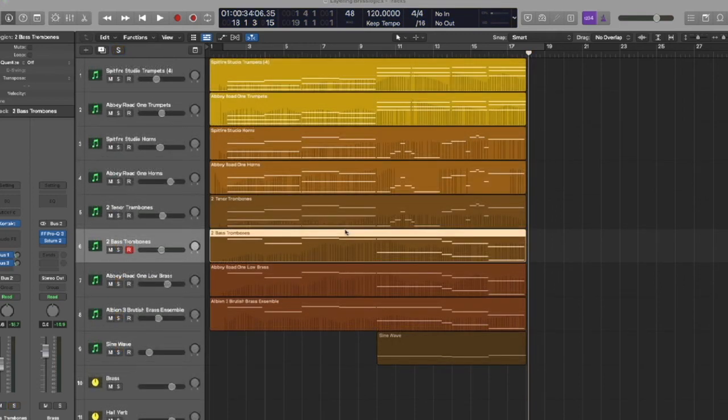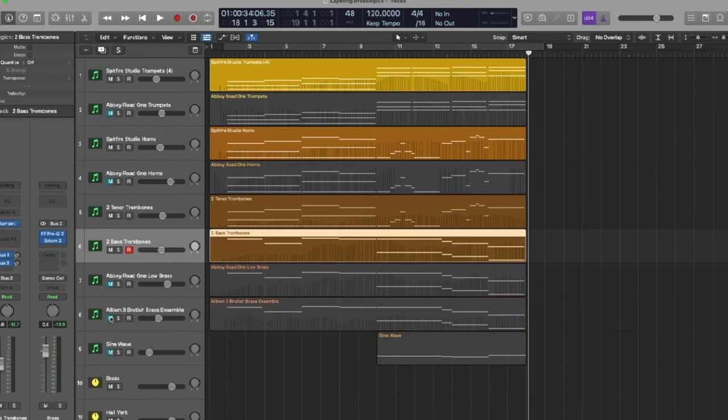So now let's take a listen to how everything sounds. I'm going to start muting a few of these tracks. I want us to take a listen to the first layer here. So we're going to mute all the Abbey Road 1 libraries so we can just hear that first layer and see what kind of difference there is between just that first layer and all of the layers combined. We're going to get rid of this sine wave as well. So yeah, let's take a listen.